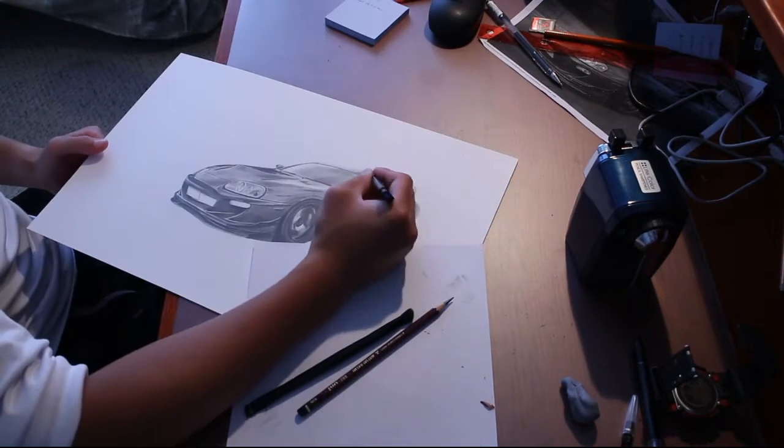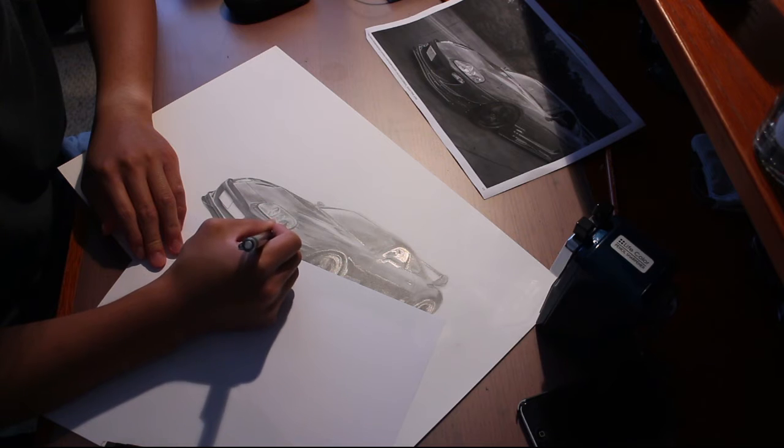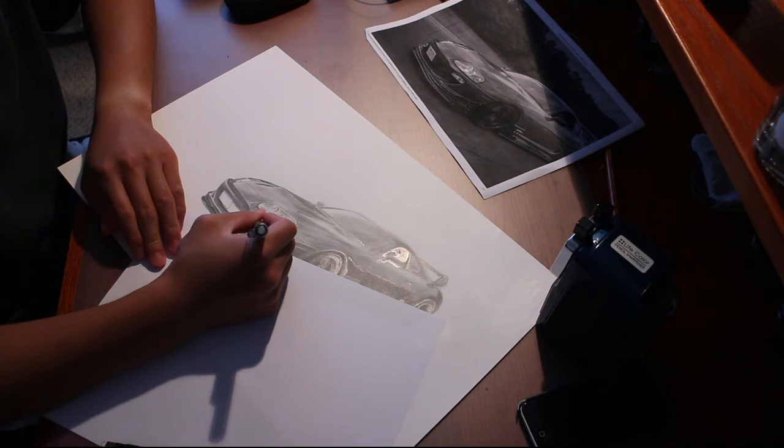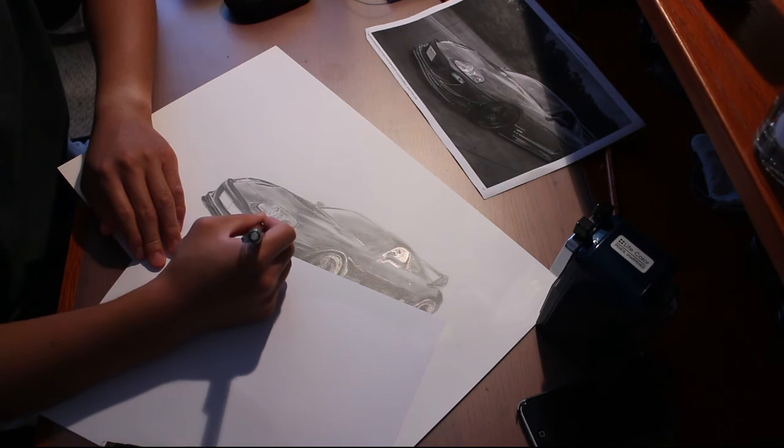Finally, I'll return to the indicator light at the front. I again use the mechanical pencil to get the small details in and briefly go over it with the brush. The intercooler I get colored in as well, and use the brush again to my advantage.